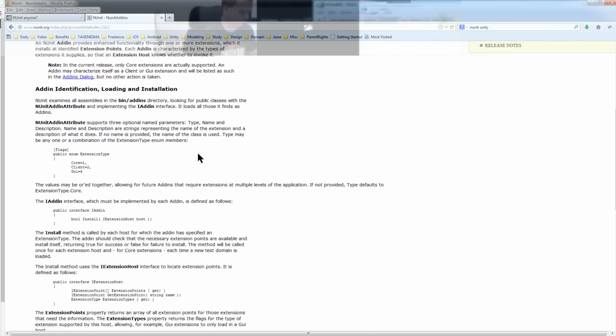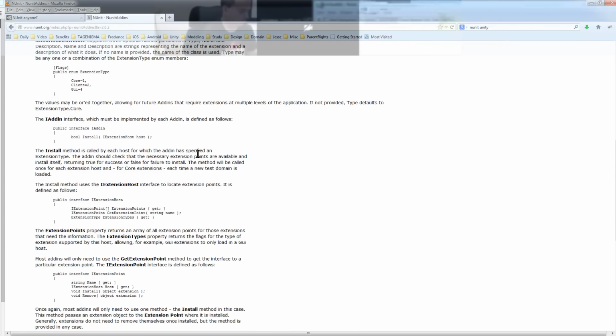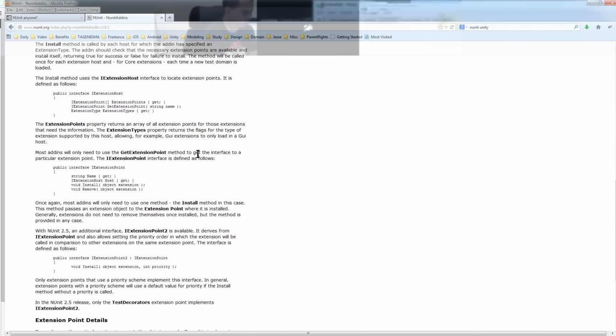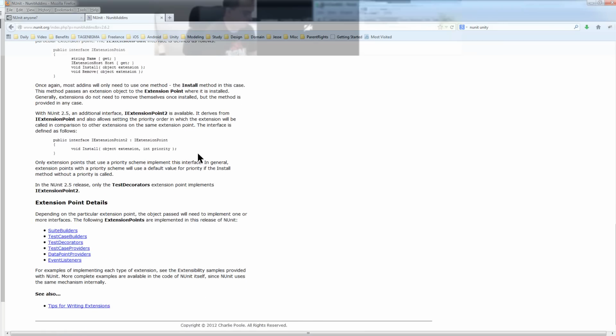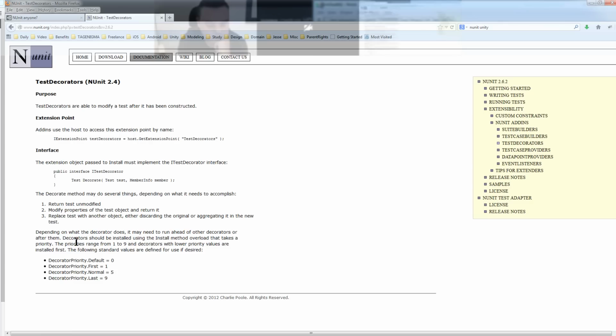And extensibility, that's the part that I'll use, which is extending it to work in Unity. You can even extend the GUI. Cool. Just with plugins.